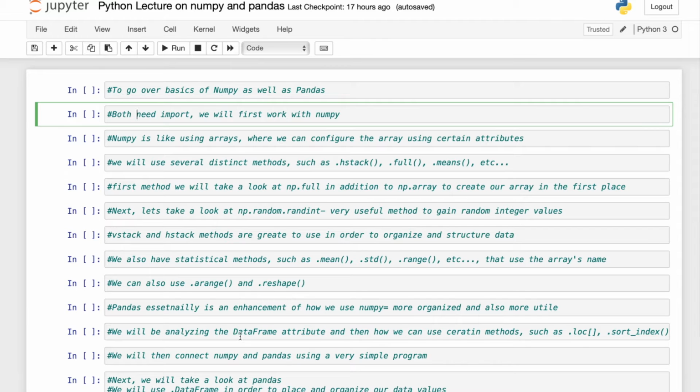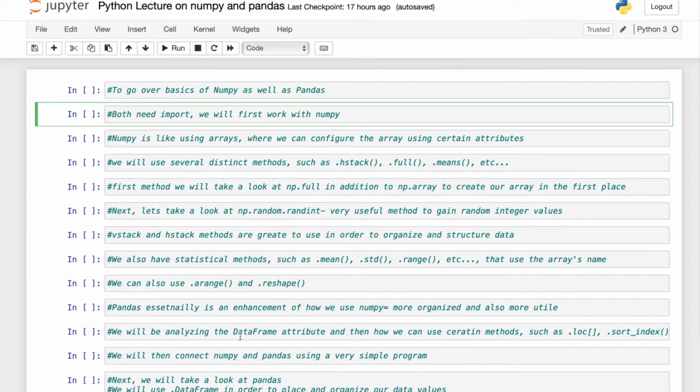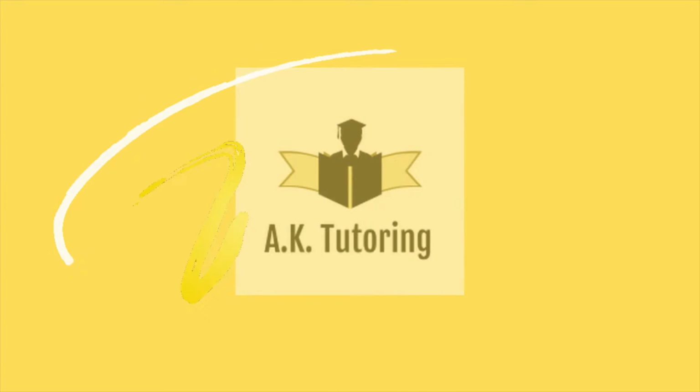Today, we're going to be continuing on our Python series, where we're going to look at two very important modules in Python, Numpy as well as Pandas. Essentially, we're going to take a look at how we can use Numpy as well as Pandas and look at how useful they can be, especially in terms of using specific methods. Numpy and Pandas are very important modules in Python, especially in the scope of data science, where you can organize data and manipulate data. Today we'll be taking a look at the basics of them and how to use them. And with that being said, let's get into it.